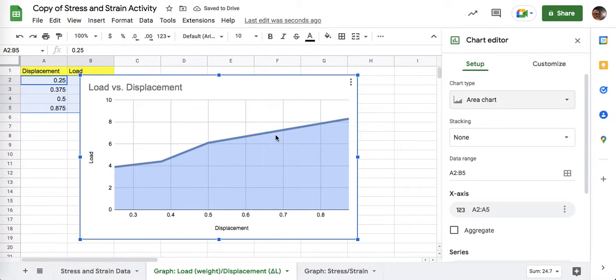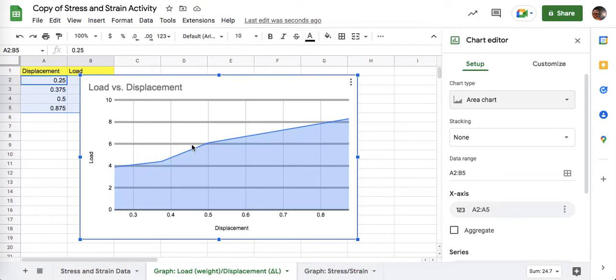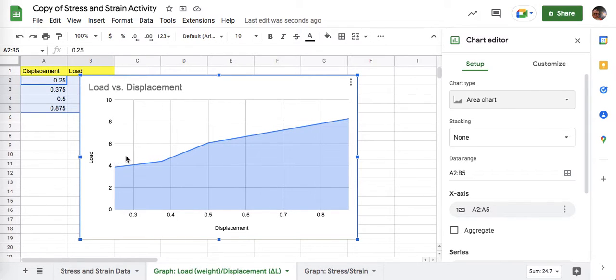Ideally, this would be nearly a straight line because a given amount of weight should squish it, and twice the weight should squish it twice as much, and 3 times the weight should squish it 3 times as much. This should be a linear graph, but any slight misread is going to result in the graph being a little wonky. But you can see, let's see if we just continued this line here without that, we'd be up over here. It's pretty close to linear, but it's got a little bit of a bump.